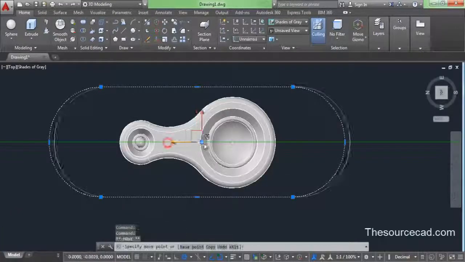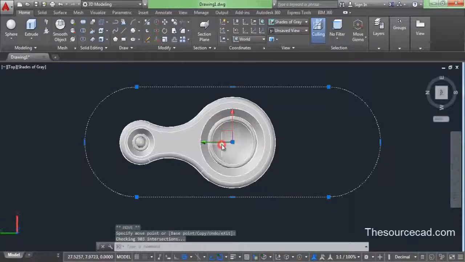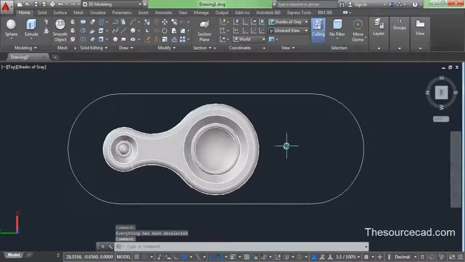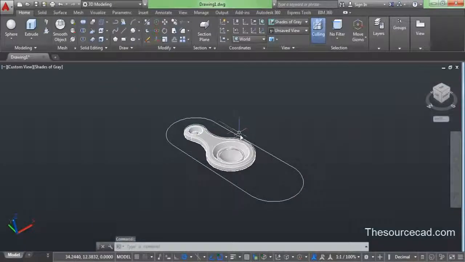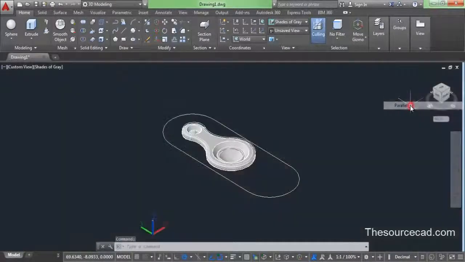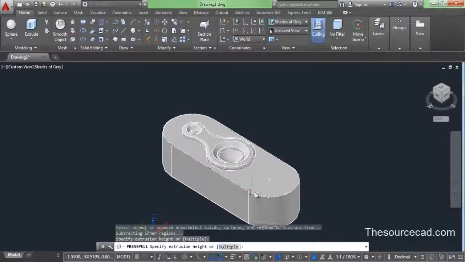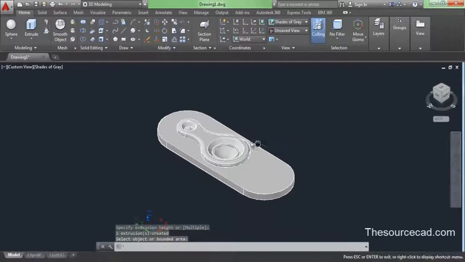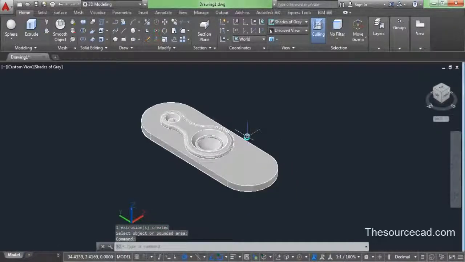Okay, now select it and move this gizmo downwards a little. Okay, so now let's go to this home icon and change it to parallel view, and now I'll select this extrude tool. So I'll select press pull. Press pull will be better, so select press pull instead of extrude and click on that area and make a press pull which is equal to this. So I've selected the press pull tool instead of the extrude tool here.